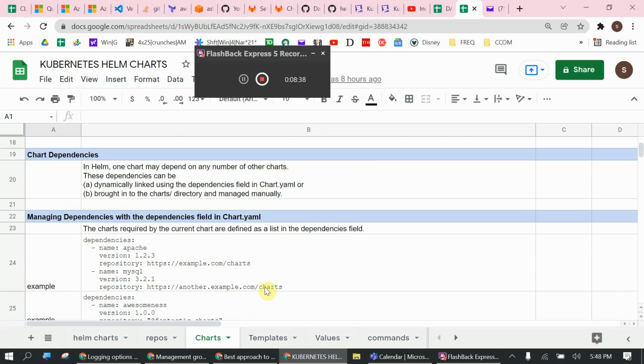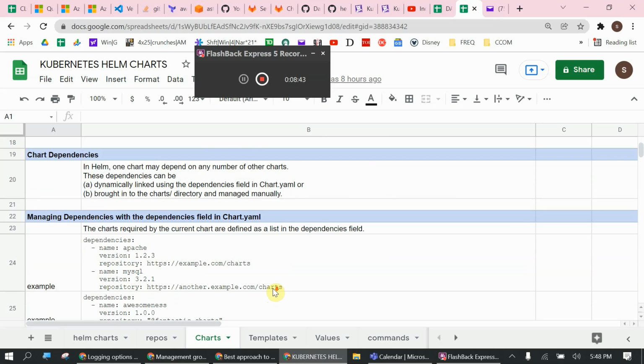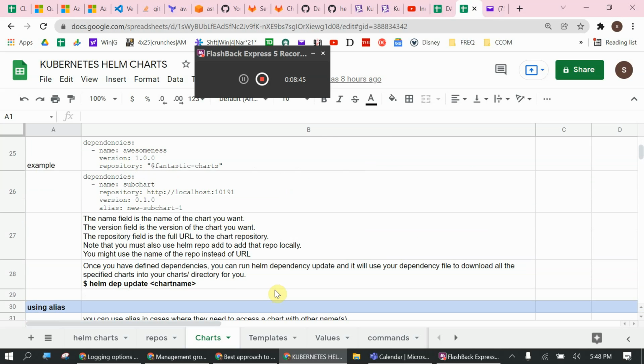Also, in the chart itself, you can define if the chart is using some other dependencies, you can specify those. And when I say dependencies, there are other charts that it would depend on.